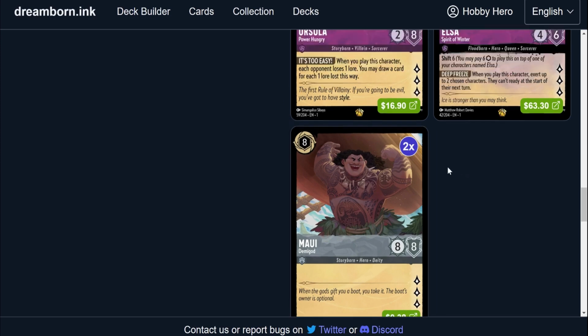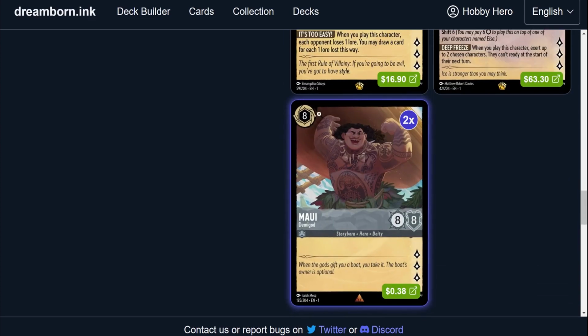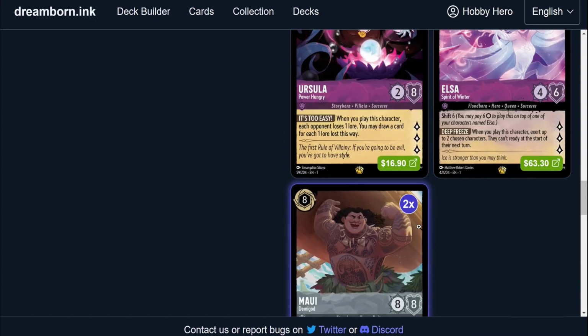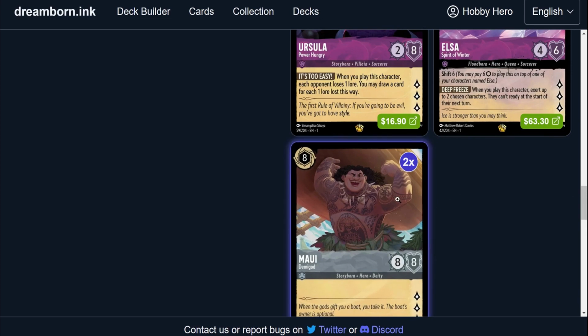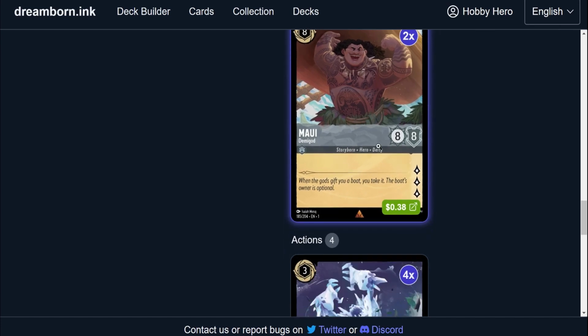Against the control matchups, it is another particularly large character that they have to deal with, and he's inkable against all the other matchups. He does just end up being inkable more often than not. Playing these 6 right here, you're almost always going to have one of these in your hand, and generally going to be better than playing him. He really only comes into effect once you've kind of exhausted these in those longer control matchups, but even then, doesn't happen super often. You can take it or leave it probably, but it is interesting to see and play with Maui and they actually constructed a viable deck.